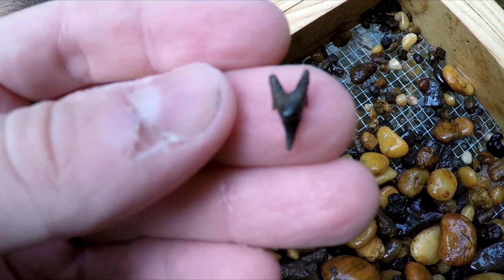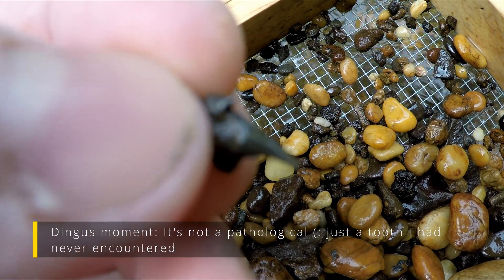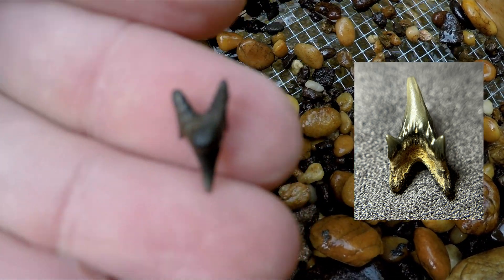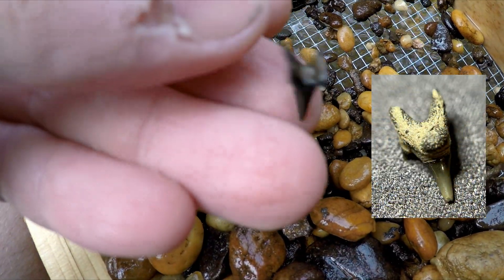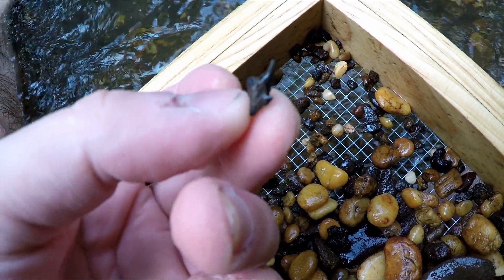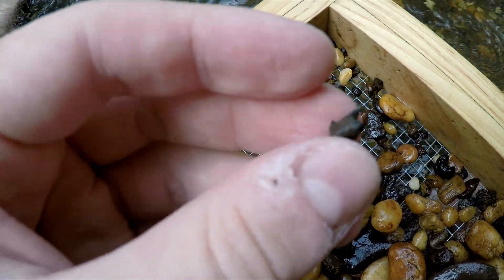Just pulled this little guy out and boy is he strange looking. It almost looks like a pathological tooth — the cusps are in the back. Still working with this camera so bear with me. But this tooth is a strange one — it's got a huge bulbous root. And the cusps are just totally backwards, or in a weird spot, just way back there. This could be another part of the mouth, or it could just be a pathological. I'm not sure, but really cool find.